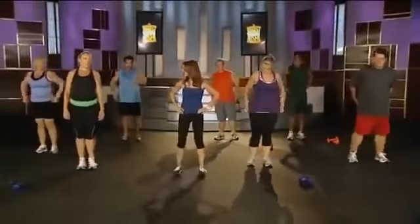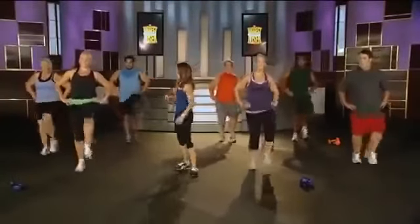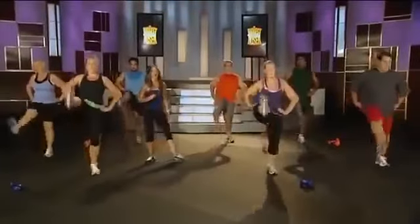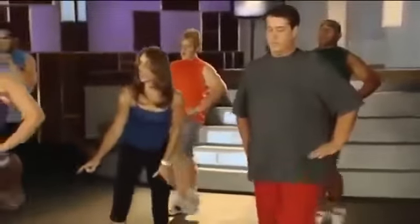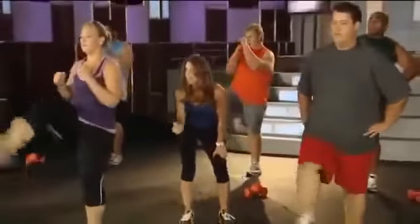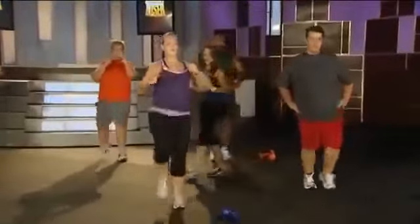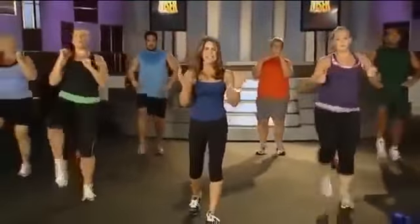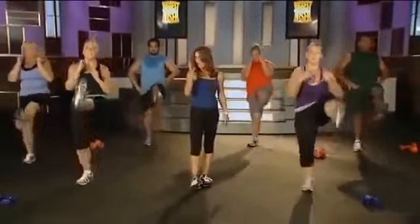Let's go hands on the hips for me. And knock it out. Switching sides, beautiful. I want you to pick up the knees, exhale on the kick. Pick it way up and really extend the leg. You're stabilizing your body with the leg that's on the floor. We're working balance, core, explosive, dynamic movements. We're forcing our upper and lower body to synergize. This is functional training. This is the way we work in real life. We're not isolating muscles on machines. This is a last chance workout.